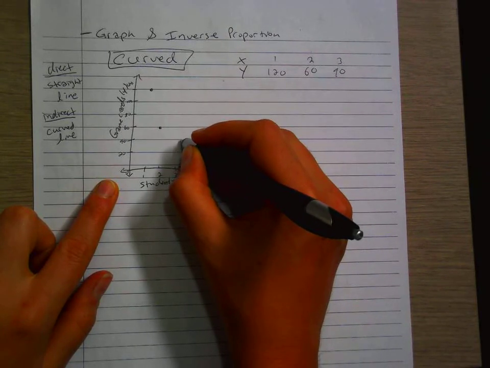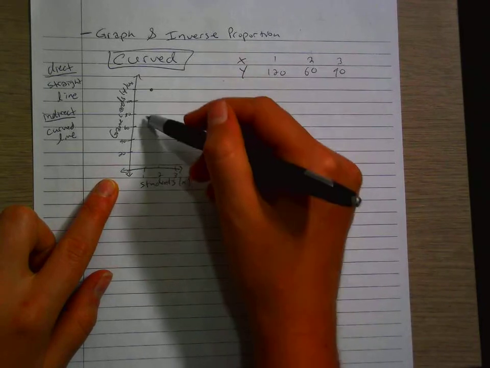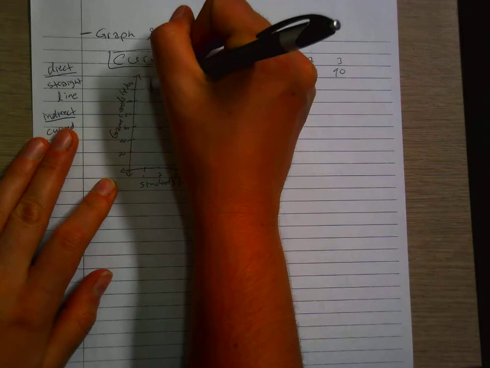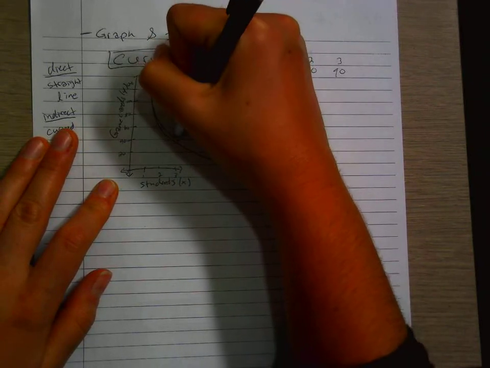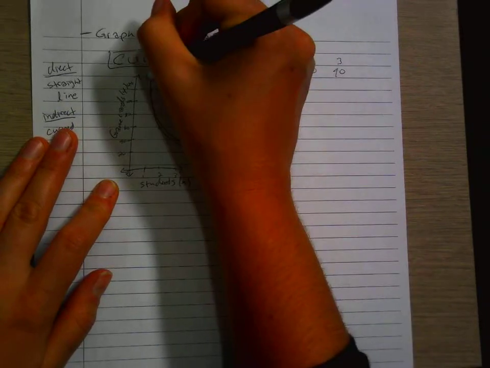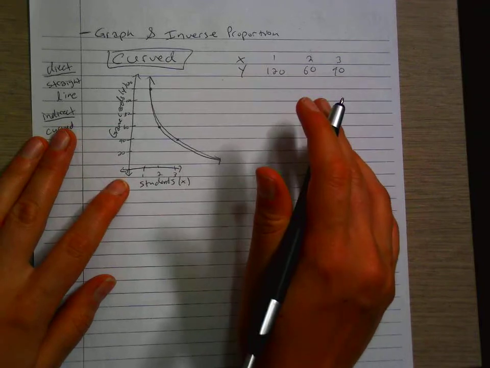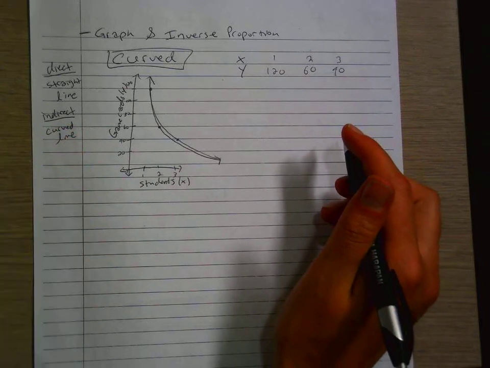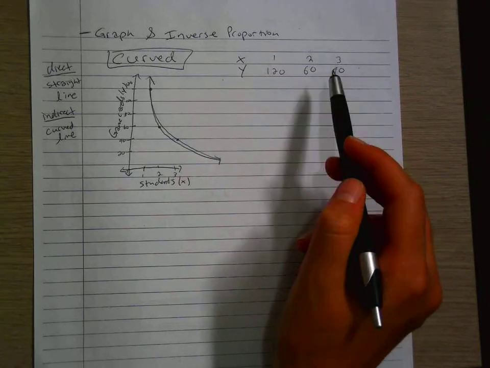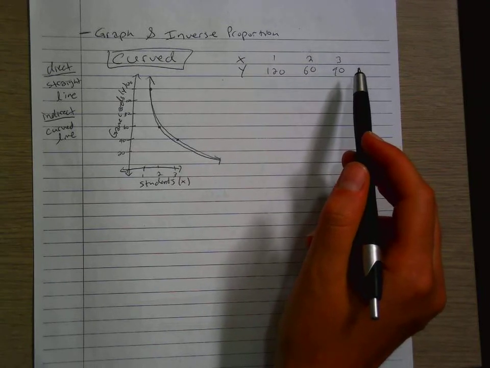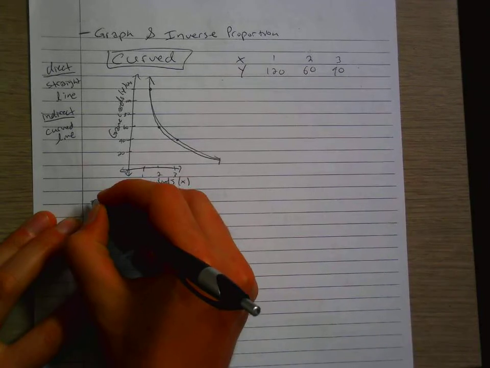As you can see, a straight line would not go through that. Either way would miss some points. So what you actually get is a curve a little bit steeper than what I drew the first time. And that curve that you get, that is your inverse proportional line. We could keep putting in values of x to get y based on our equation, and you could get more and more and more. Let's try an example.